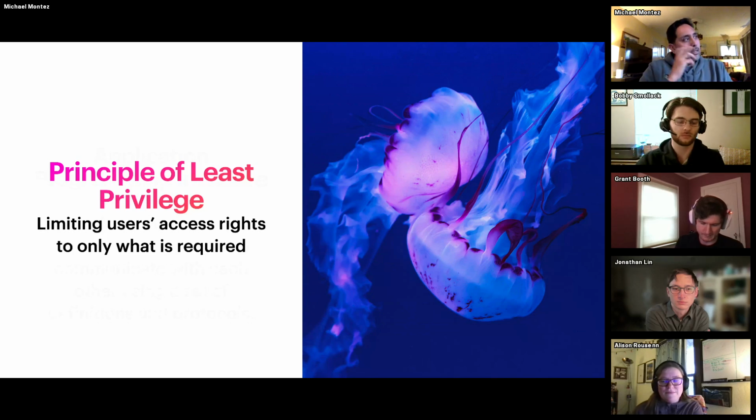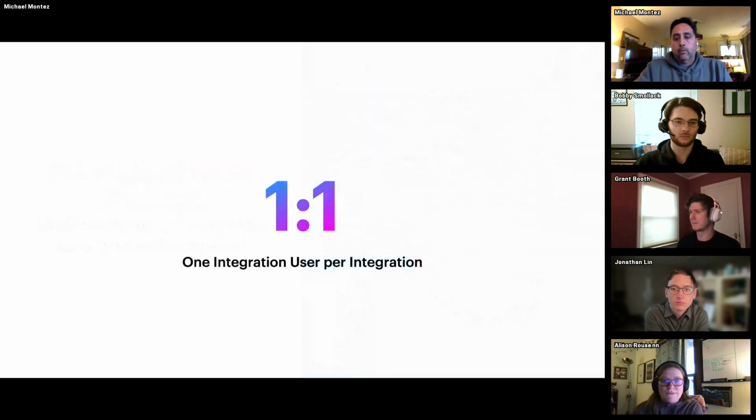And what that means is that you don't need to have every single system receiving all of the information from your Salesforce org. You also don't need your Salesforce org to receive all the information from the source system. So Marketo doesn't need to send you every single interaction, but maybe you have certain interactions you want them to send. Qualtrics doesn't need all of your opportunity data because it's just a survey platform. It doesn't need opportunity data. So the principle of least privilege means that you're going to limit the access that's there.